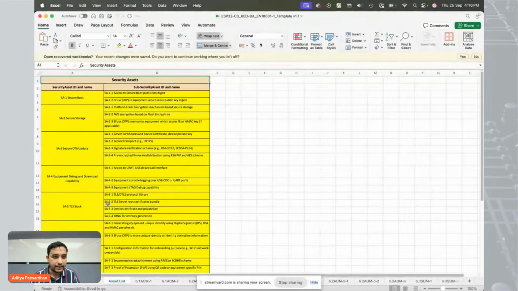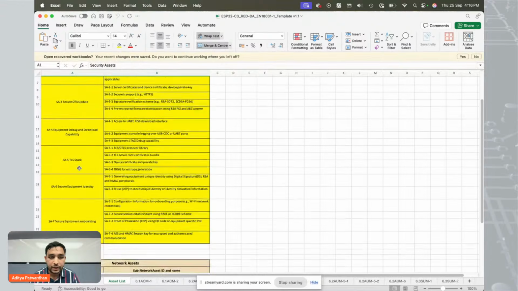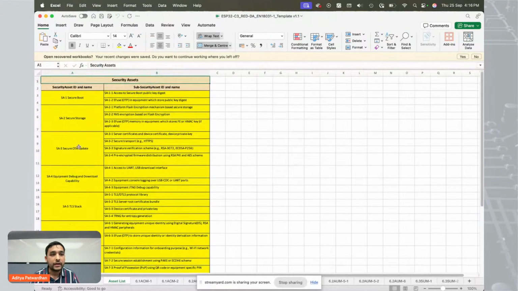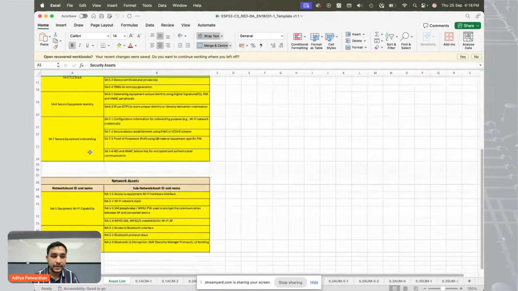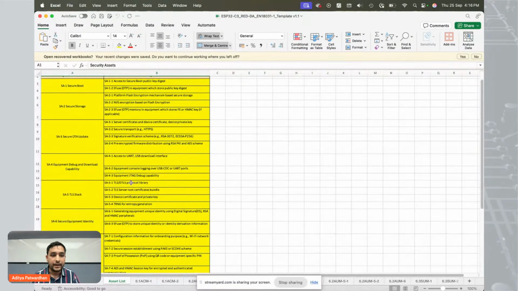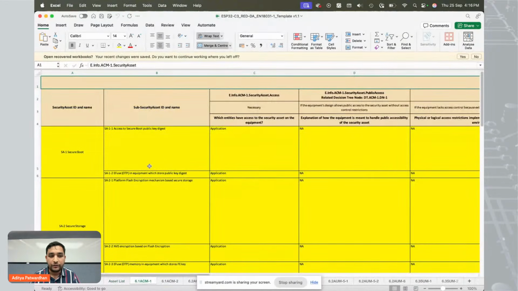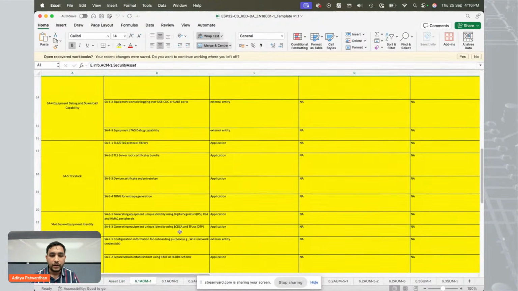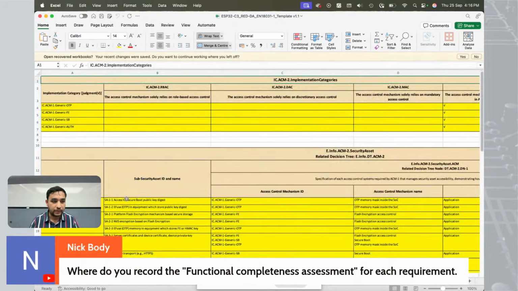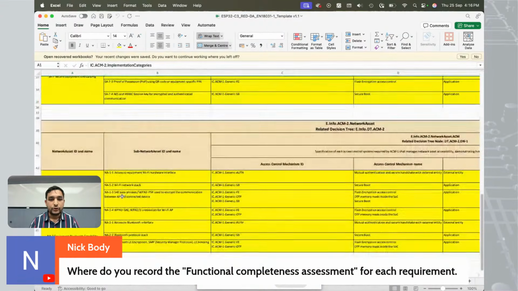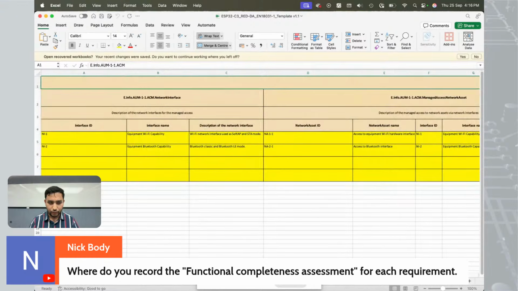So here is the asset list. Based on my SDK config and my questionnaire, it generated this security asset list and network asset list. And like that, it filled all this information based on whatever information I've filled. So we've made it so that the tool will not make any errors. So this should be good to go. You can verify it once if required. I won't go into the details because it's a very long sheet.